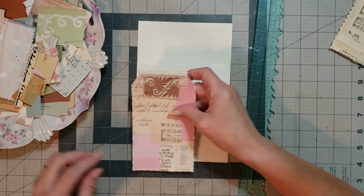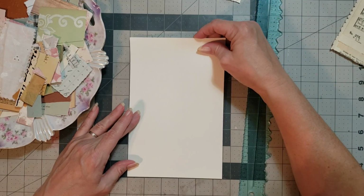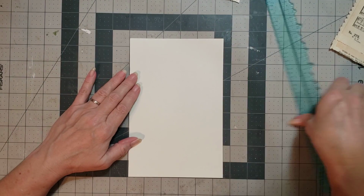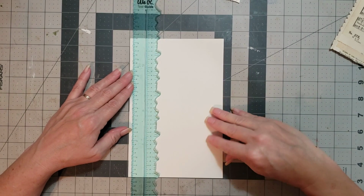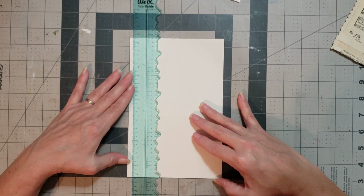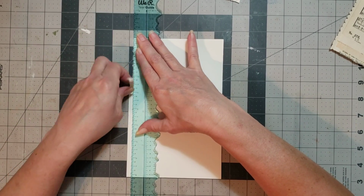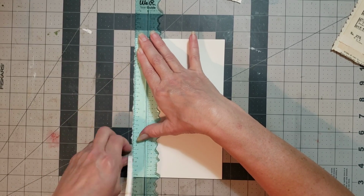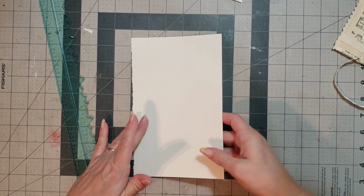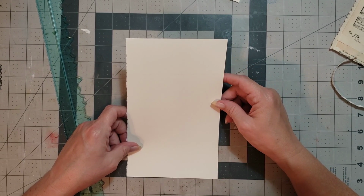So basically, this tag is 3.5 inches wide, so we're just going to tear this one 3.5 inches wide. Now the first thing I want to do is tear this side first, because like I say, I like that torn edge look. So I'm going to go ahead and tear this side. Hopefully y'all can see okay. It's hard to get up and down to check the camera. I'm just going to tear all the way down this side of this paper. Before I did that, I probably should have checked the width, because it might have been wide enough. 1, 2, 3, 4, 5. Yep, I think it is. Okay.